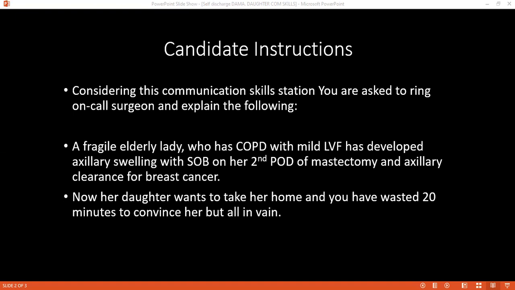Even when the consultant asks you the plan of action, you could say that, to rule out DVT or pulmonary embolism, you'll go for the chest X-ray and CTPA. Those 2 minutes, that extra. And then you can also say that you'll discuss with the medical registrar and you'll arrange for the chest physiotherapist, so the chest physio can also be done while the patient is at home. These are the extra things that you could have added in your conversation.